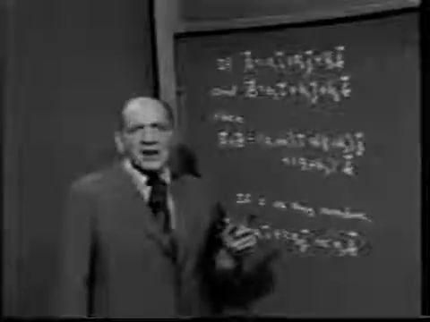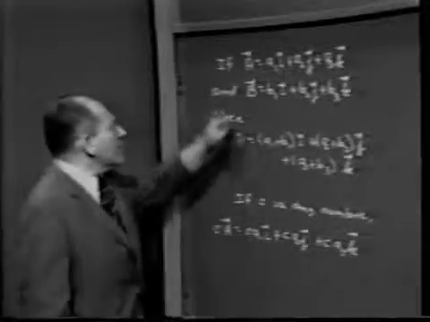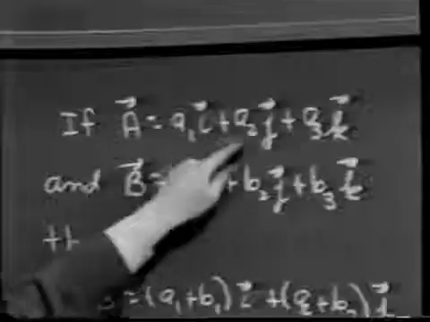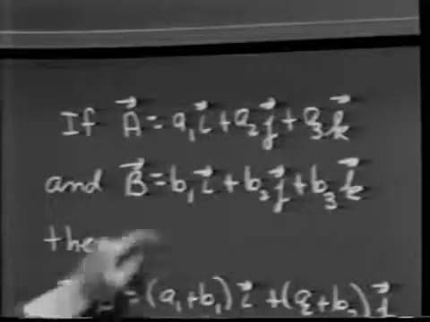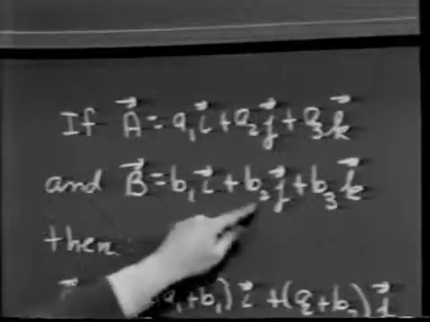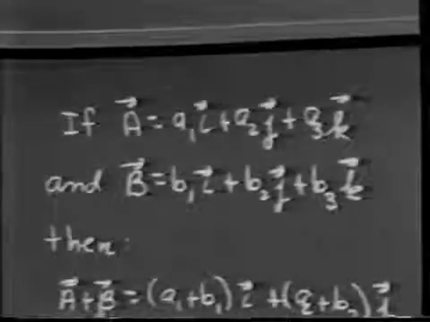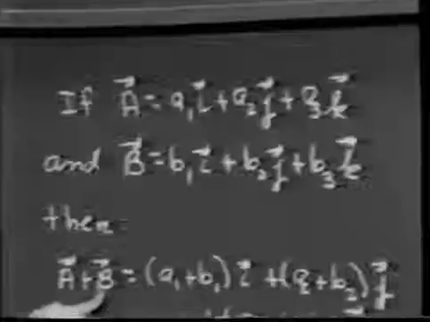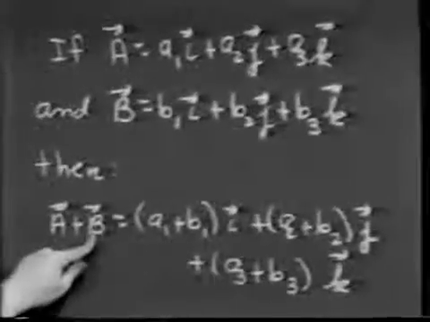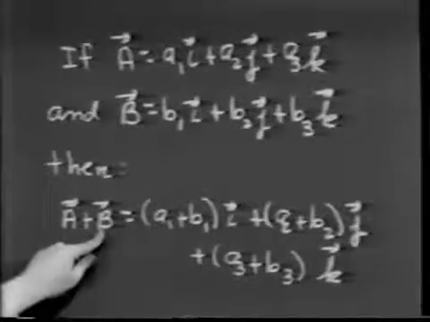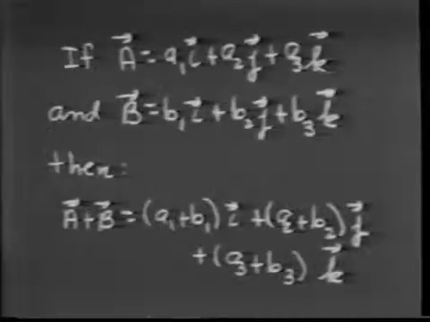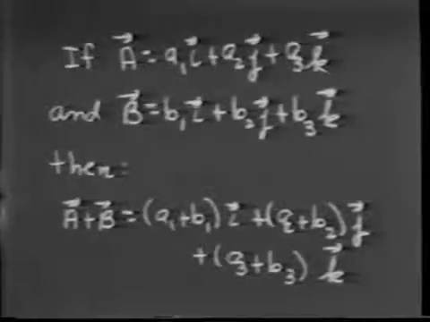And what I'm saying is it's easy to show under those conditions that if A is the vector a1 i plus a2 j plus a3 k, and B is the vector b1 i plus b2 j plus b3 k, then you still add vectors the same way in 3-space as you did in 2-space. Again, the geometric arguments are a little bit more sophisticated, if only because it's harder to draw 3 dimensions to scale than it is 2 dimensions.